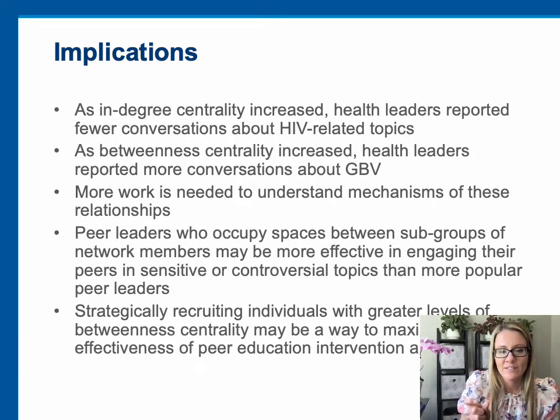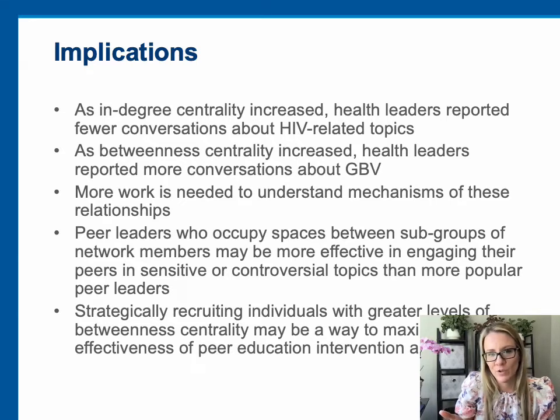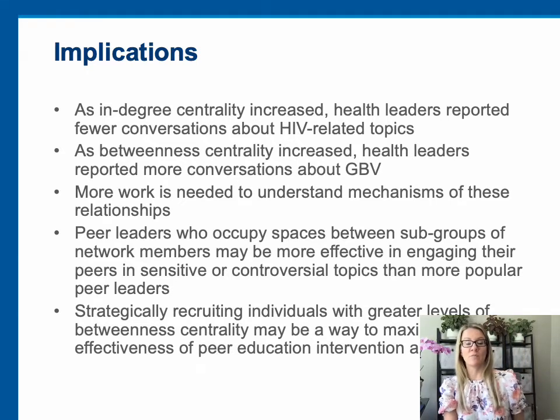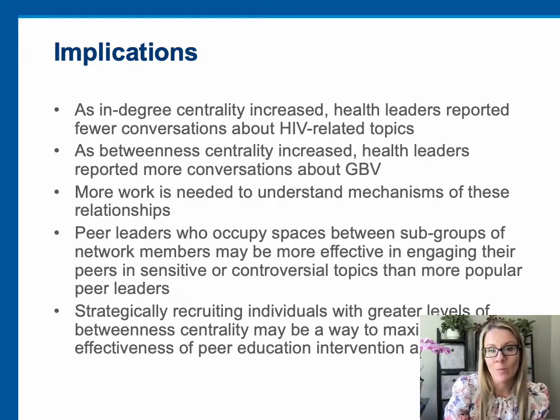When looking at confidence, the story was more complex. While the findings were not significant, they were in the opposite direction. Our peer leaders who had increasing levels of popularity and in-degree centrality, while they were reporting fewer conversations, the trend for their confidence was actually greater. And individuals that had increasing levels of betweenness centrality, while they were reporting increased conversations, their confidence, though not statistically significant, was negative or in a different direction, at least the trend.